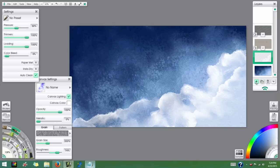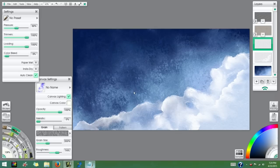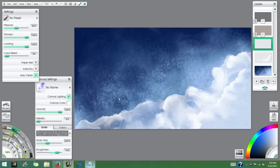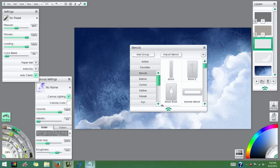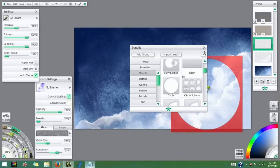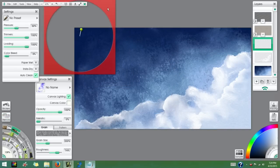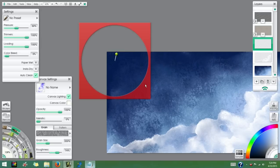I'm going to deviate from the picture that I made originally. I'm going to add a moon in here. And to do that, I'm going to use the stencils. So here's the stencils pod here. It opens the stencil panel. And under stencils, you'll find one called circle. If you give that a click, it'll open up this stencil. I'm going to put that right up here in the corner.